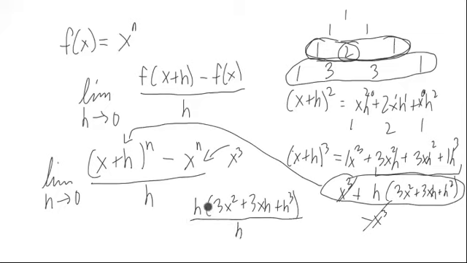And that cancels with that h, so we're left with this. Then as h goes to 0, notice that that term goes to 0, that term goes to 0. Only one term is preserved. The first term in what we have factored, the part that we have when we factor out h, the first term there is the only one that survives. And that will be the derivative. So in other words, the derivative of x cubed is 3x squared. Let's use this idea and think about it for a minute.